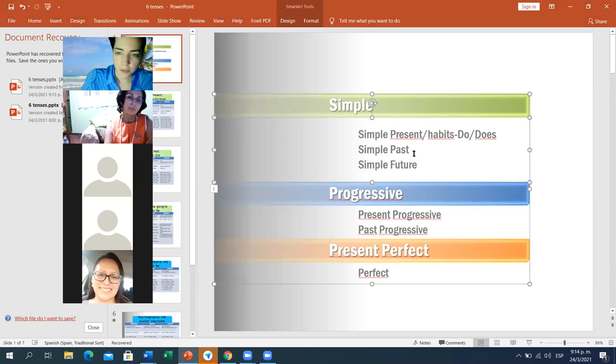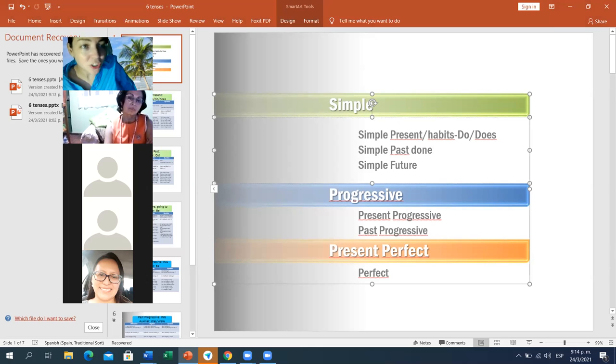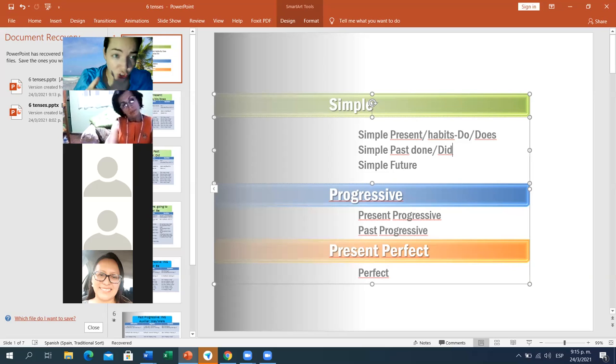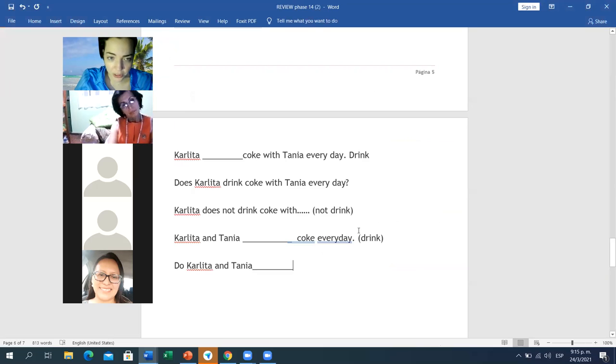Okay, now we use the simple past for an action that is already done. For example, I ate tacos yesterday. I didn't eat fish. Ayer, yesterday, the action is done, okay? I'm just telling that I didn't. I ate tacos yesterday. So an action that is done and the auxiliary is did, okay? Focus and pay attention. The auxiliary is did. Que con esto vamos a expresar tus preguntas como respuestas. So, continues with Carlita.